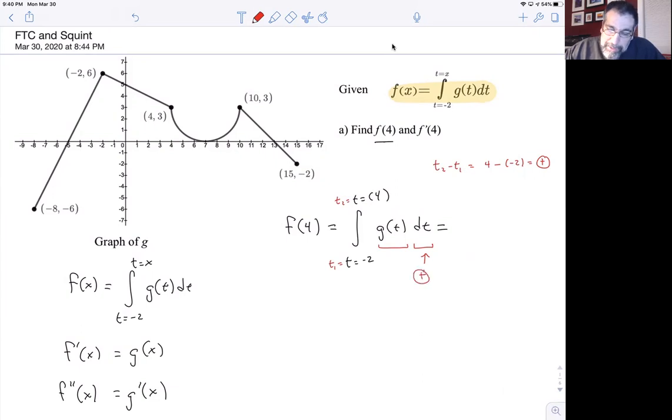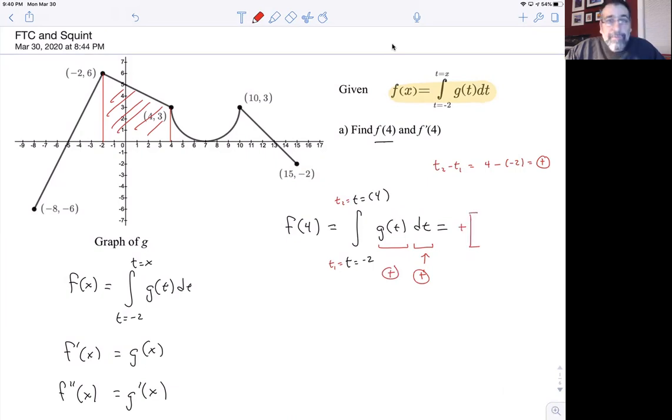So now we look at g of t, but remember, we're not looking at the entire function g of t. We're only looking from -2 to 4. So when I look from -2 to 4 in this case, that means I'm going to start here and I'm going to end here. The entire time, this region is above the x-axis, so my g of t is going to be positive as well. That means that we know our result is going to be positive.